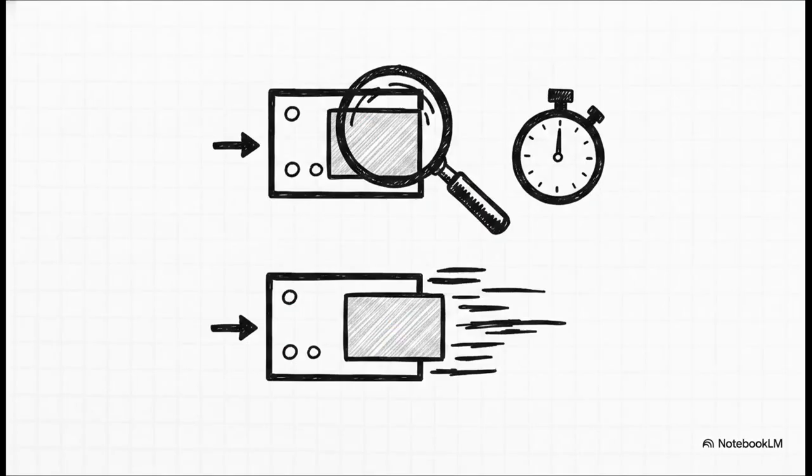But how does the switch physically move that data once it knows where it's going? Well, it generally uses one of two forwarding methods. The first is store and forward, where the switch cautiously receives the entire data frame and runs a mathematical formula called a CRC. This checks for errors before sending it on. It's incredibly safe, but it takes a split second longer. The alternative is cut-through switching. This method just grabs the destination address and starts forwarding the data immediately, prioritizing lightning-fast speed over strict error checking.